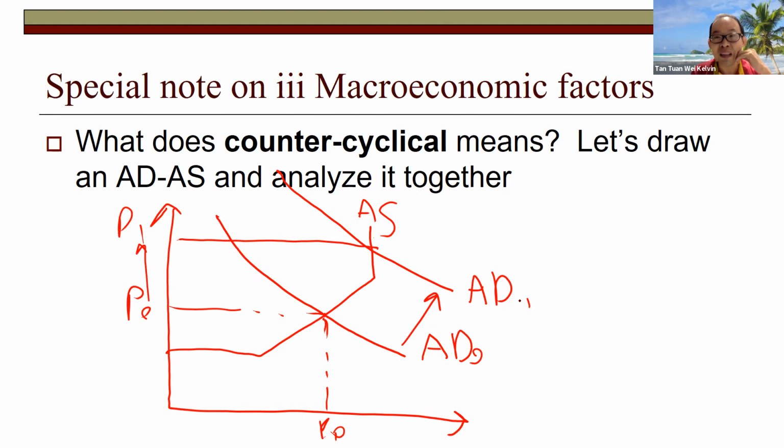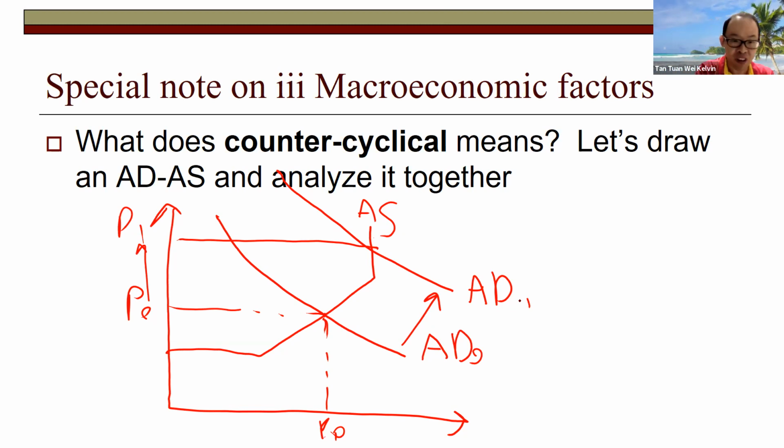This will lead to inflation. So what typically the government does, if it doesn't want inflation, is try to slow down the increase in aggregate demand. They don't want the aggregate demand to increase too fast. So in this case, the government will purposely cut G. So if there's a rise in I, rise in X, rise in C, to stop the aggregate demand curve from shifting too much to the right, the government will deliberately cut G. So they will go against the rise in the AD.